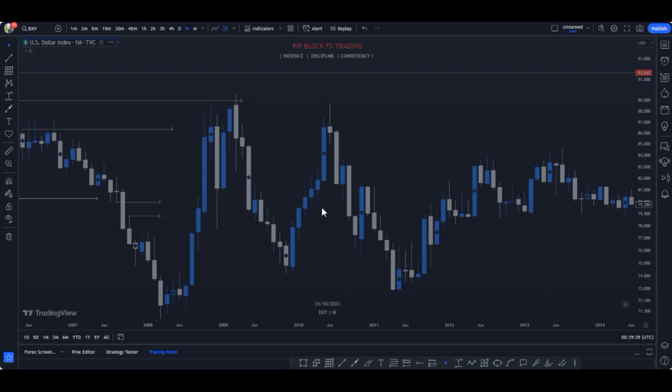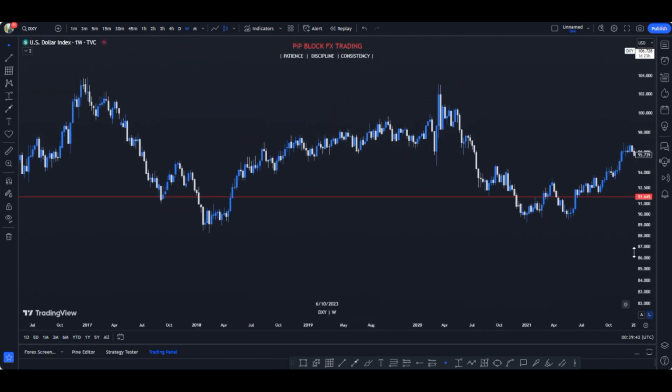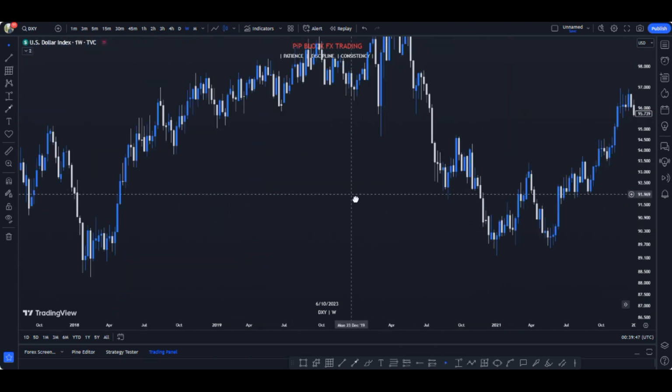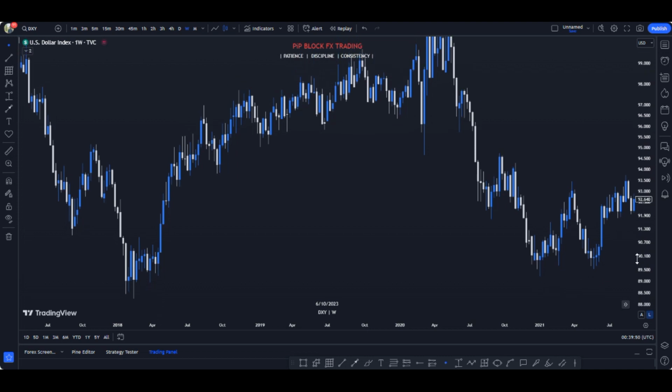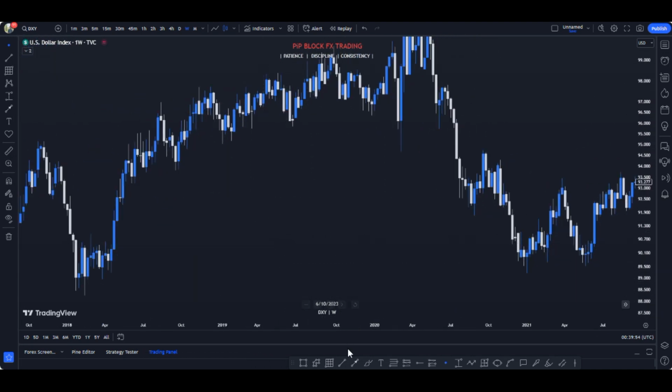Now let's go to the weekly time frame and see if we can find the same thing we are finding right here. With the weekly time frame, I'm just going to start from here, and then let's see how price actually reacts to imbalance. You can see the same thing, we had some form of imbalance right here, from here to here, right?